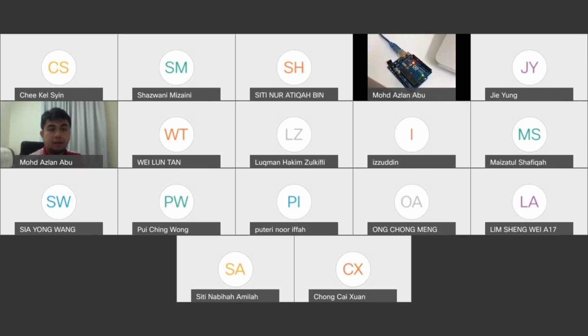I show you my second account. So this is the board. If you connect your board to USB, it will display blinking.